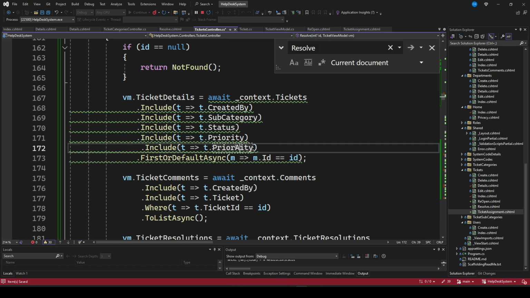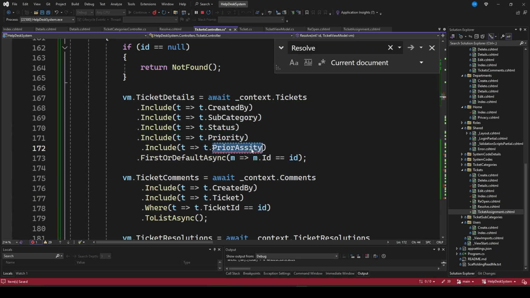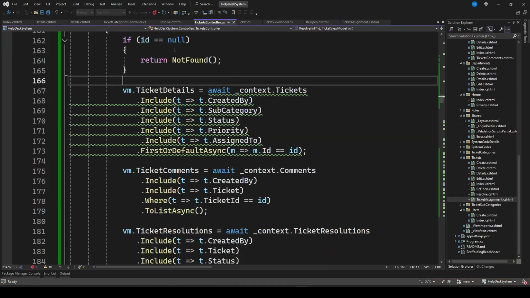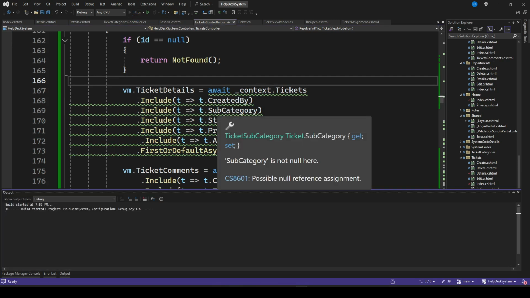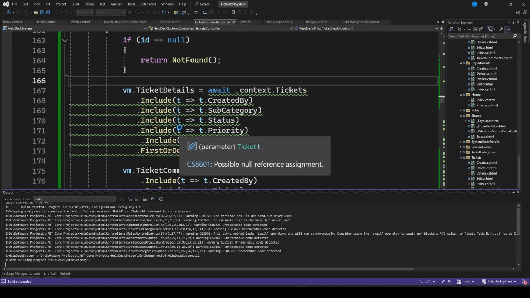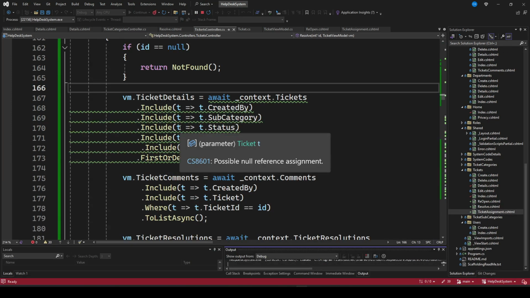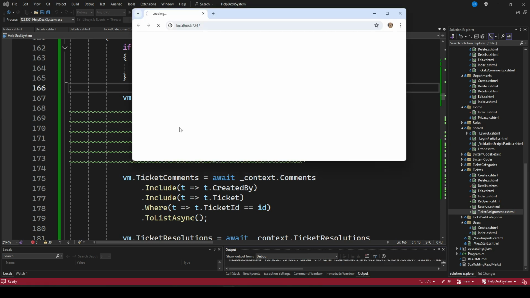So we can say assigned to. This will give us the person who was assigned. Let's just relaunch. If we relaunch that, then we should be able to see who was assigned that particular ticket, and we can always follow up. Let's just wait and see.